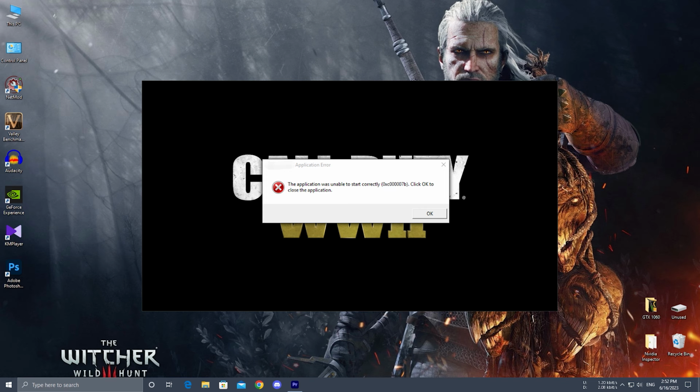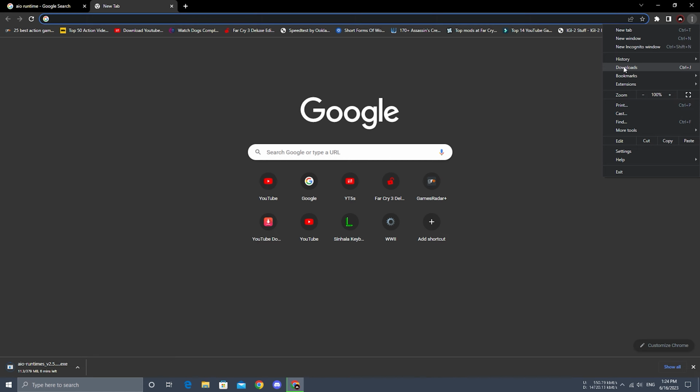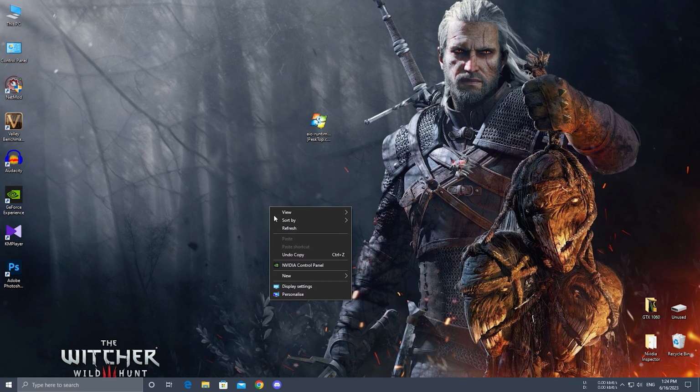Now click Direct Download. Now you should download this software onto your computer. After download, run this app.